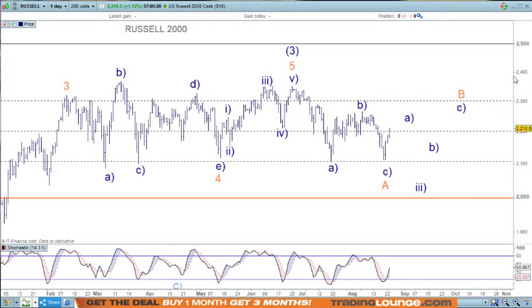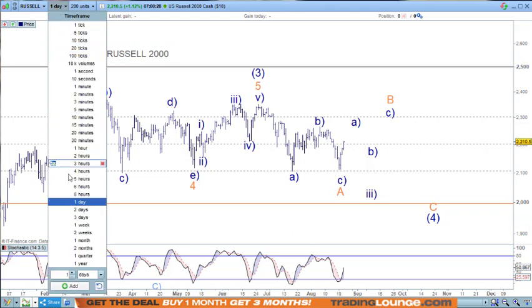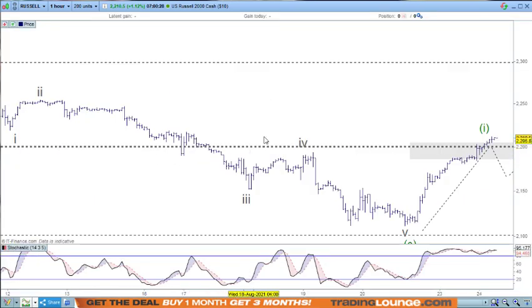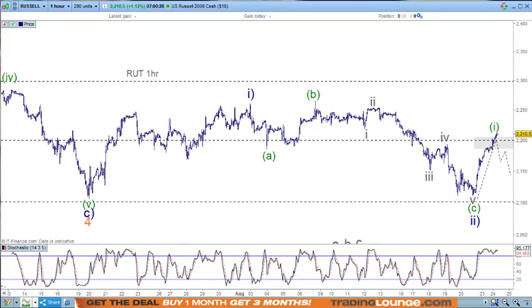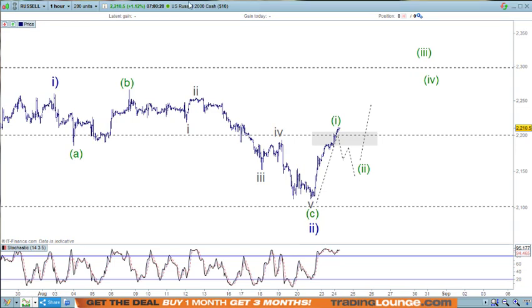A quick look at the Russell. I've got 2 counts for the Russell. This one's probably incorrect, but we'll look at it the same. So we're looking at an A wave, a B wave, and a C wave here for the A wave, and then up for the A wave, a B wave, and a C wave here for the B wave. So more complication like this. The other point is that our bullish count, which we've had in play for a little while and looked at yesterday, is also in play. It was a bit of a long shot, but I'm still keeping this wave 4 here and looking for wave 1 here with an A, a B and a C for wave 2, and then up for 1 and back for 2. So that's played out quite nicely there.